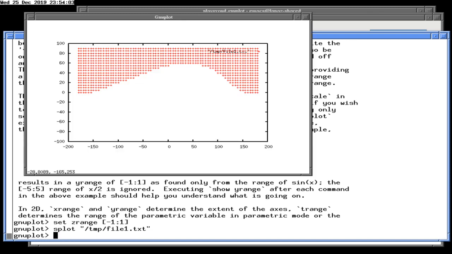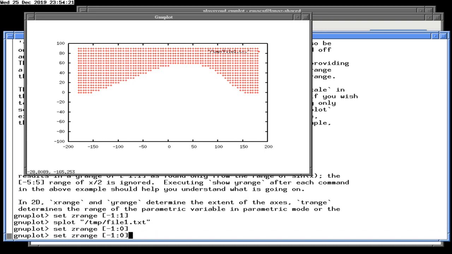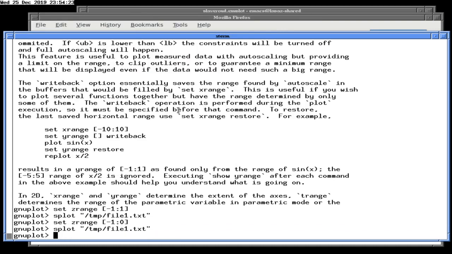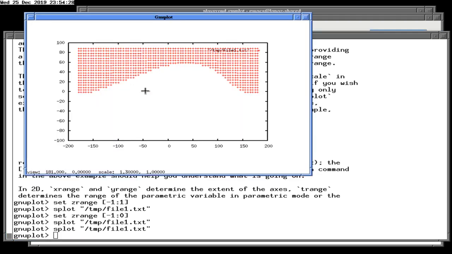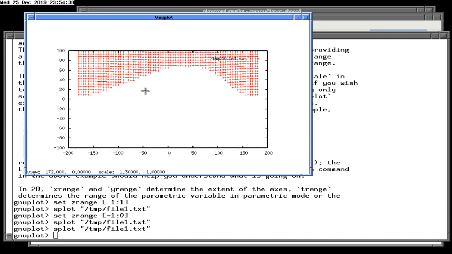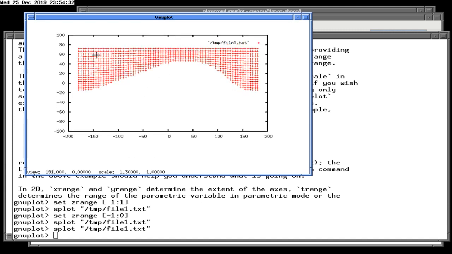Okay, not groovy. I mean, this is actually good. This shows you where the value is between -1 and 1. So this is the portion that's in partial eclipse, or no eclipse at all, but I'm going to bet you anything the whole planet's in at least some form of eclipse. That is really nice. Oh, wow. I know with Gnuplot you can do stuff like... Oh, you can't here.